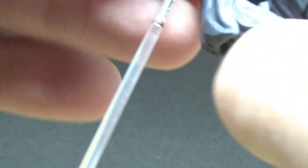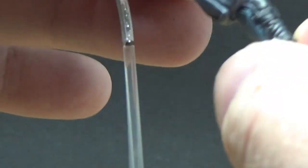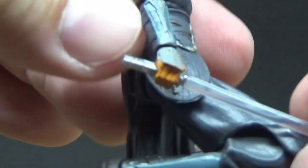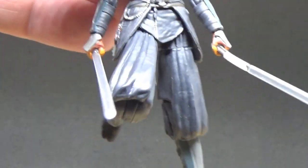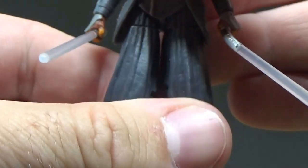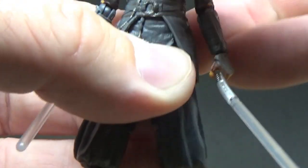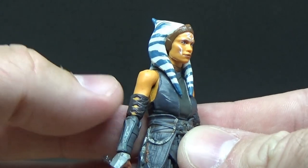Love what they've done with the knee joints. Those sort of baggy trousers. I don't know what their actual name is, but the sculpt's put in there very nicely. You get a really nice sort of angle of motion there at the knee. And it doesn't look sort of out of place or weird or anything. It looks like it just sort of flows very nicely. So I'm looking forward to seeing that on the Black Series version to see how they compare. But I just can't stop looking at this figure. It's so nice.